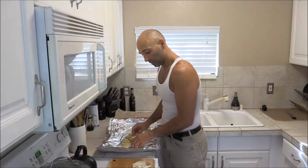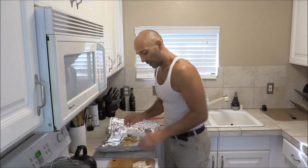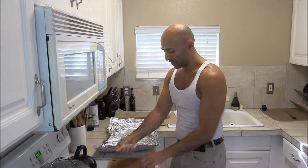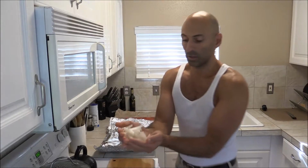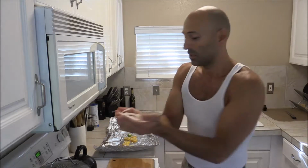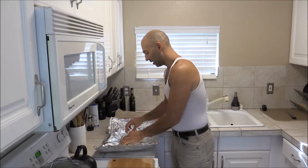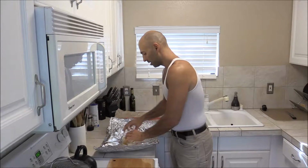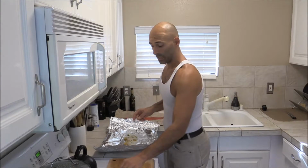Now that I have my lemon and lime rings down, I'm going to put in some rough chopped garlic and onion, a couple of cloves, and just a couple of rings of onion. Again, just slightly rough chopped. I'm going to put them on top of the lemon and lime, and then on top of that, an aromatic.